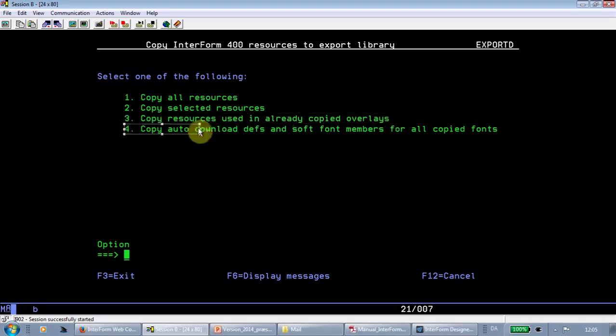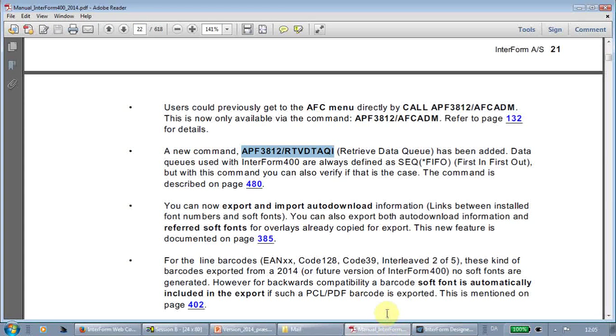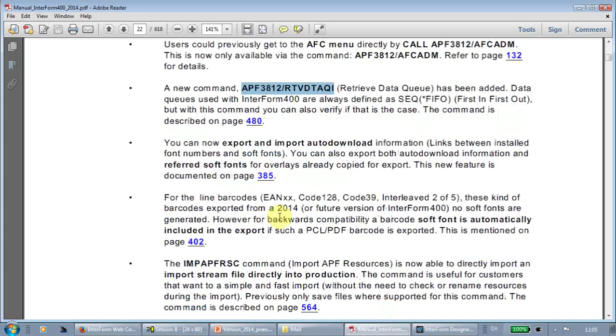And then if you run option 4 after that, then we will go even a step deeper and say, you have exported these font numbers and they are actually referenced in these auto-download definitions, so you would probably also want to export those. And these auto-download definitions are in turn referring to these subfonts, and you probably also want to export those. So that is definitely helpful to export everything that you need in order to replicate the setup on another machine.